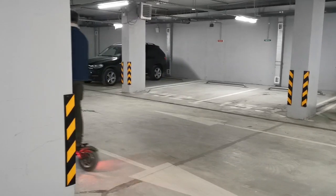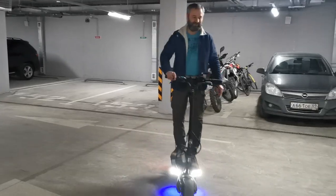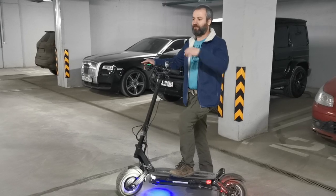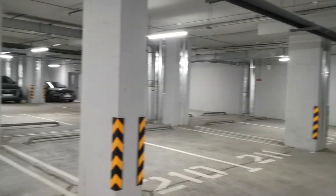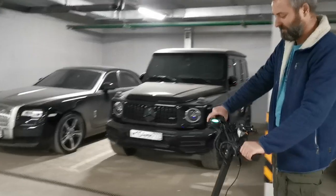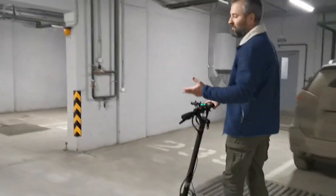This is echo mode, full power on the trigger. It's really easy to go at the speed of a pedestrian, so you can walk with your friend while on the scooter. You have to move a little forward so you don't get into the camera — three kilometers per hour.